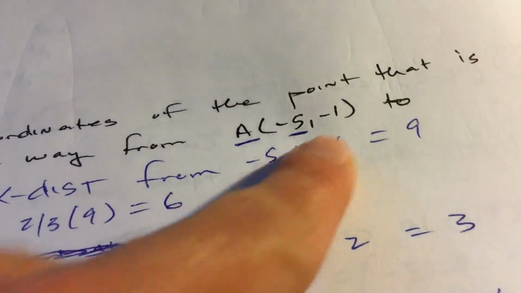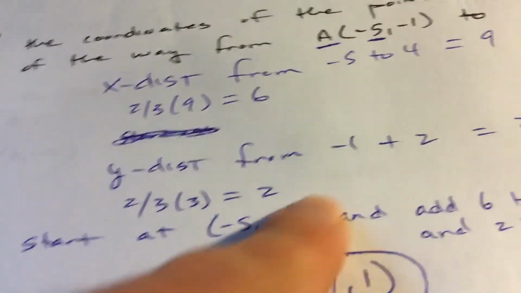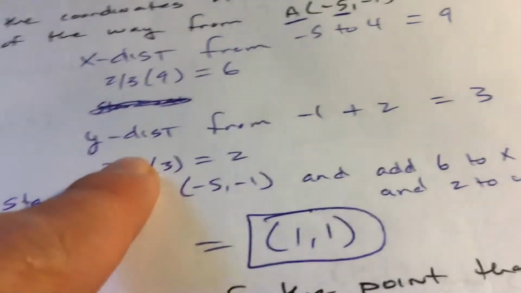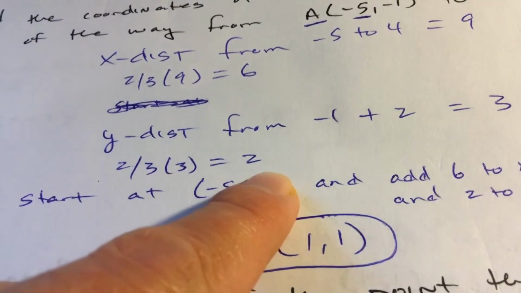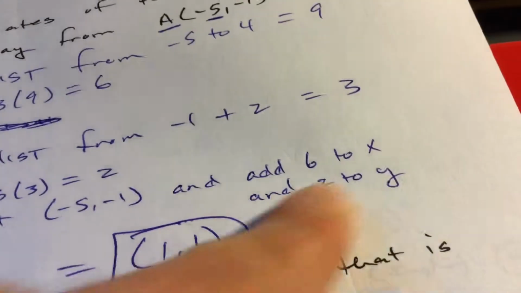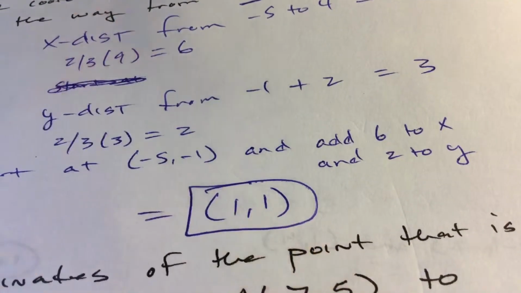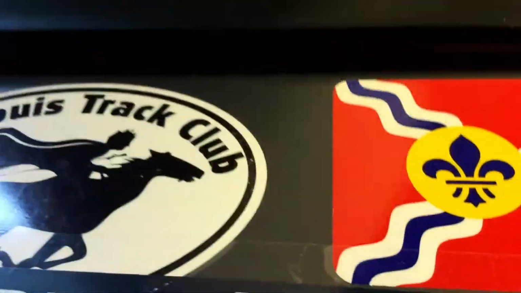Okay, so then I start at -1 and I end at 2 in the y direction. I'm going from -1 to 2, I'm going 3. 2/3 of the distance, that is 3, is 2. So if I start at -1 and go 2, I add 2 to the y direction. I also end at 1 for the y. All right, the problem is not as hard as you think it is.